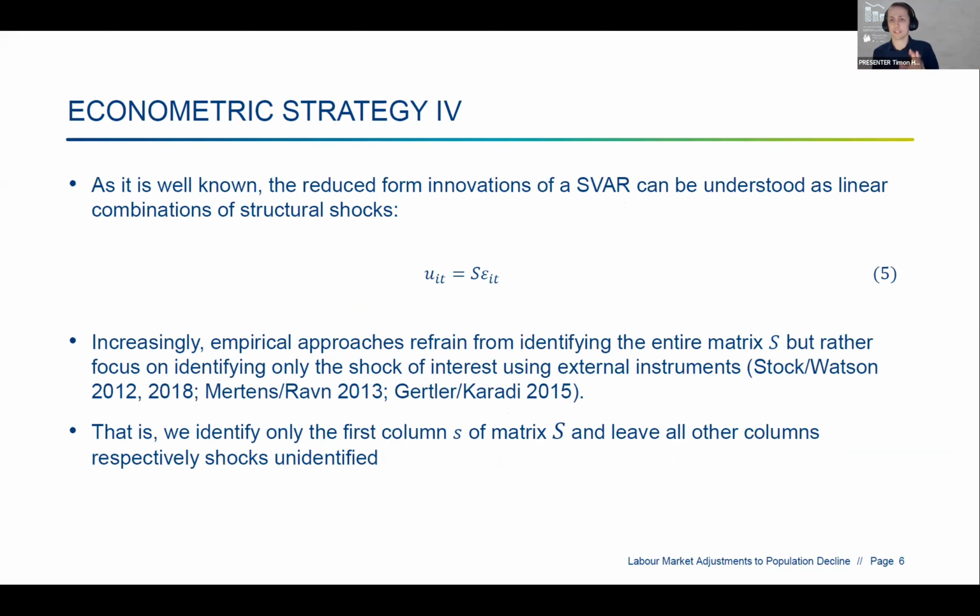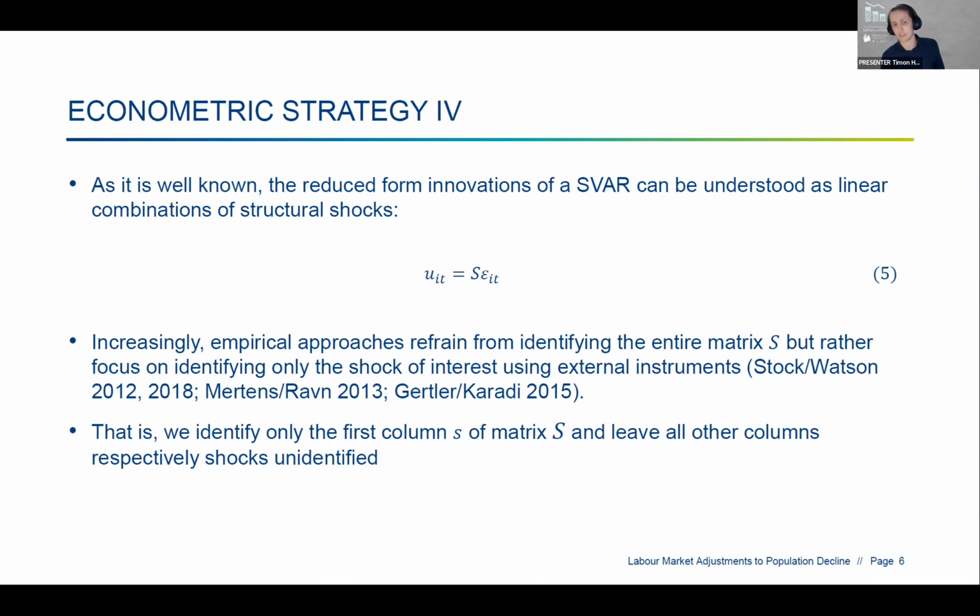To do this, and this is very technical so we'll not be too specific here, we're basically using the fact that the reduced form innovations can be expressed as a linear combination of structural shocks. We're interested in structural shocks, so we're really interested in this exogenous increase or decrease of population. Instead of finding a very sophisticated identification method, we apply something that has really grown in recent years. Instead of identifying all the relationships in our model of 6 equations, we're just interested in how the population decline or growth is propagated through the system. So we really just identify a small vector S.